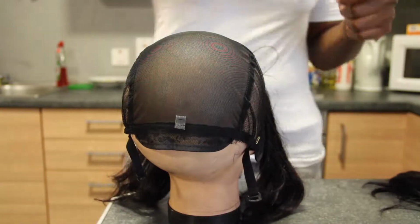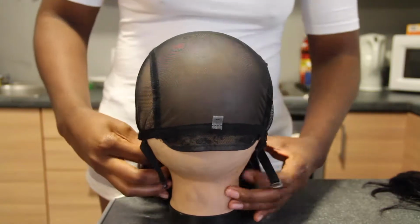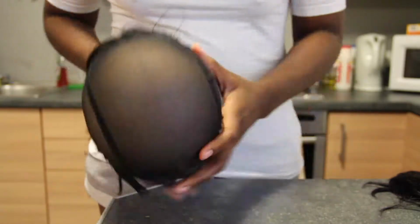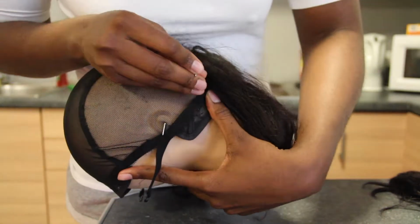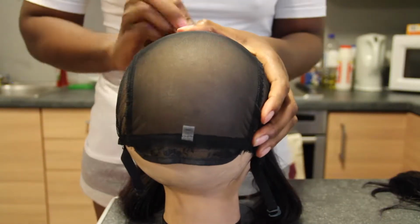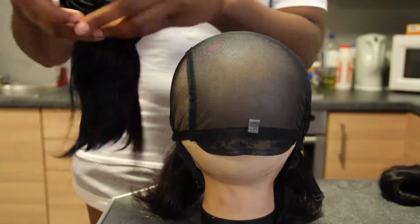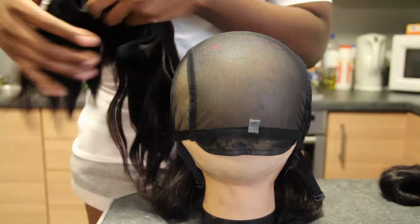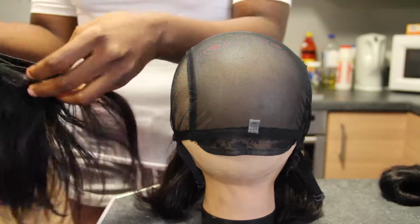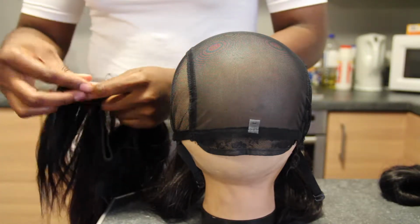Secure it. Because if you don't have a pin to do this, it's going to be very difficult, very stressful. So I have to use this kind of method. Usually you can get that stand thing, the one that you place on the table and turn, or use that. I tried using that and it was a massive fail. If you check my video of that blonde wig fail, I tried using that stand, but it didn't work out. So I was like, nah, just put it on the table and show you guys how I do it.